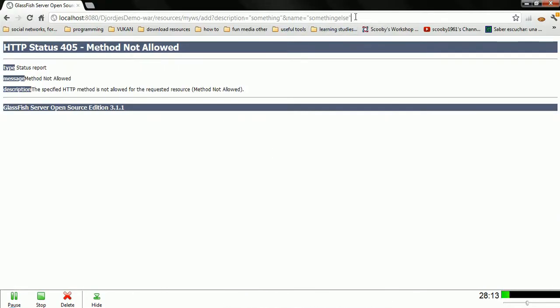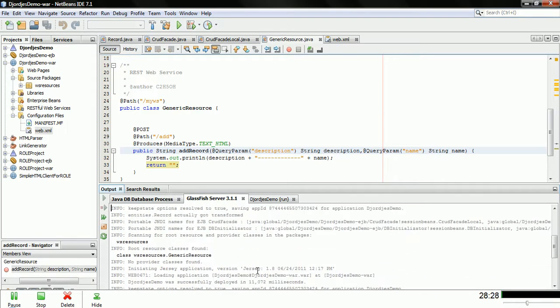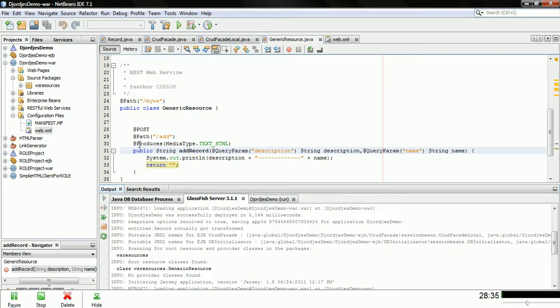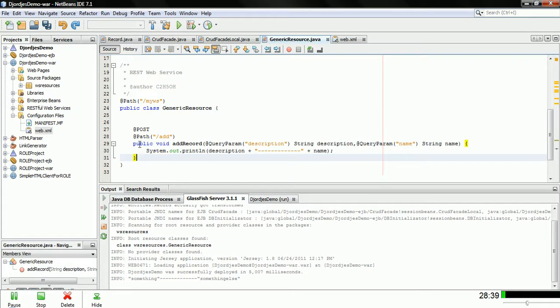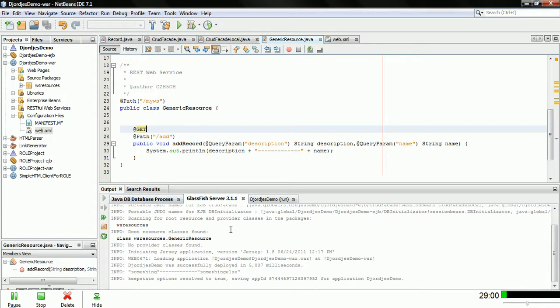Let's go to the browser and check again. The resource is not available. And we are not getting the message. Let's see. No, we are not getting the message. So, okay, I just figured out what the problem was. It's a very silly problem. We don't need to say consume, produce, or anything. We just need to change the method because when we are doing this directly through the URL, we are triggering a get method and not a post method. That was why we were not viewing our results. See? I'll change it to get and let's test it.